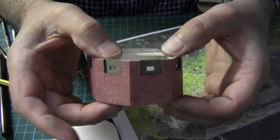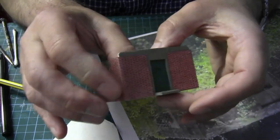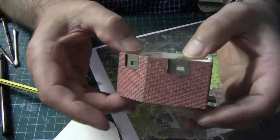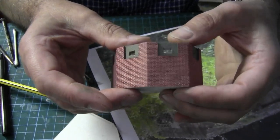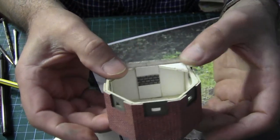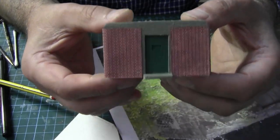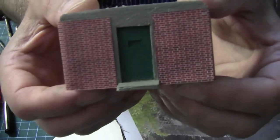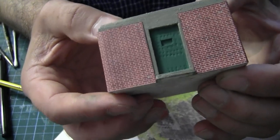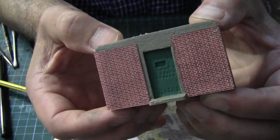Now that I've glued the two pieces together, it's beginning to look like a pillbox at last. And painting it first really does help with the way it finishes off, I think. I mean, trying to paint in there after it's all glued together, I think it would have been a bit tricky. But yeah, so there it is, almost there. Just got to do the roof. And you've probably noticed that I've painted the door a khaki green, and you can see the rivets seem to have come through the paint. And it's just a matte paint, but yeah. Well, quite like the look of that.